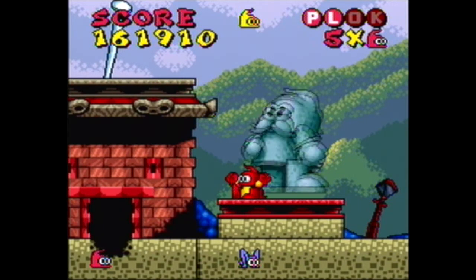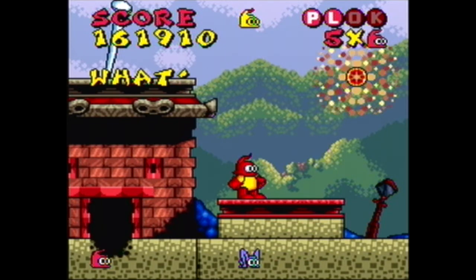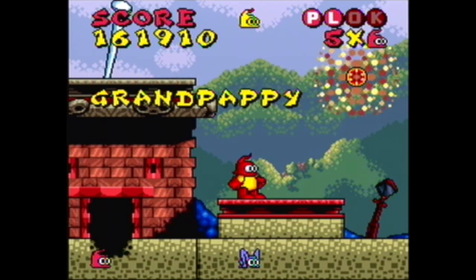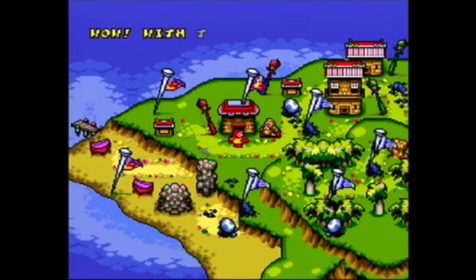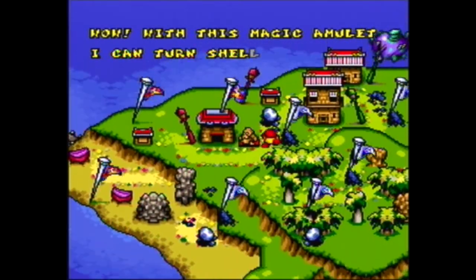Finally back in color. But hey, it looks like the amulet was right there all along. And somehow we had to dream about his grandpa going to find it, and that's how we get it. I'm not quite sure, but either way, we have a cool new power-up that I'll show off next time. And that brings us to the end of the video.